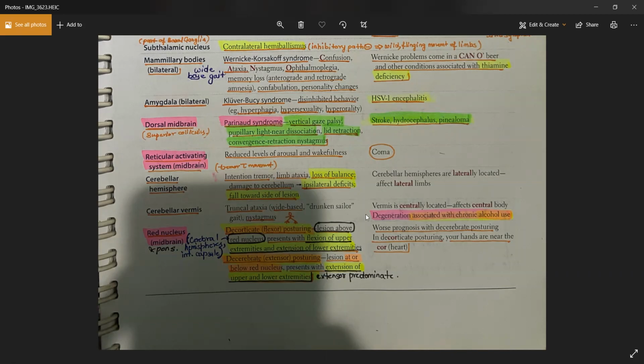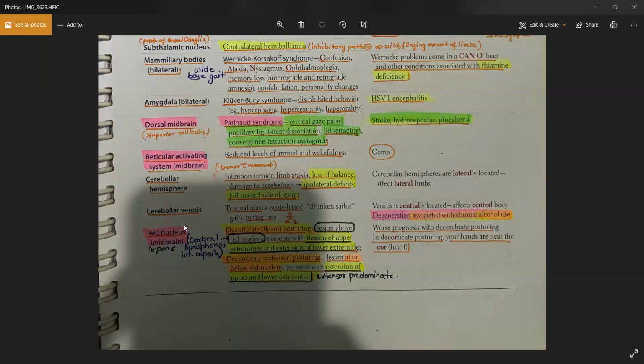Okay. And you can get damage of this vermis because of alcohol also. So they will show you a gross image of the cerebellum pointing at a side, and they will ask you in what kind of disorder this structure got damaged. Looking at the vermis, you will know that in case of chronic alcohol use, the patient can get damage of the cerebellar vermis, and that's the reason why the patient after drinking becomes very ataxic. Okay, they will fall towards the sides, right?